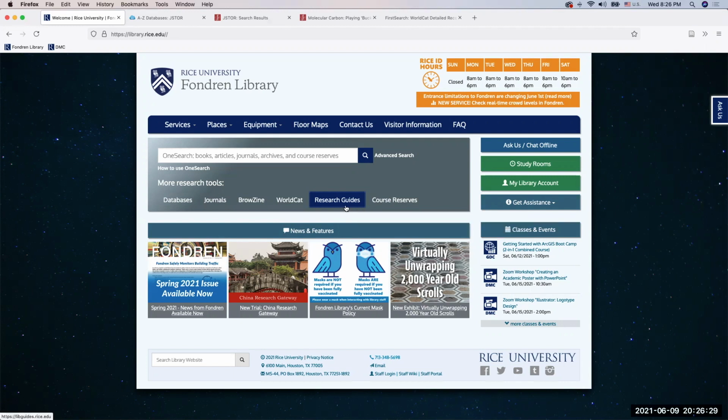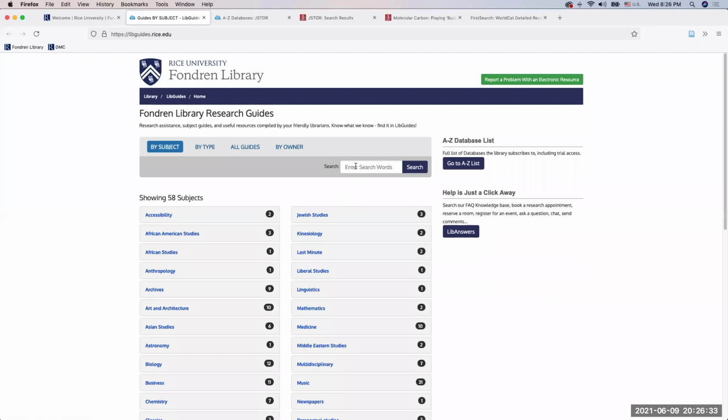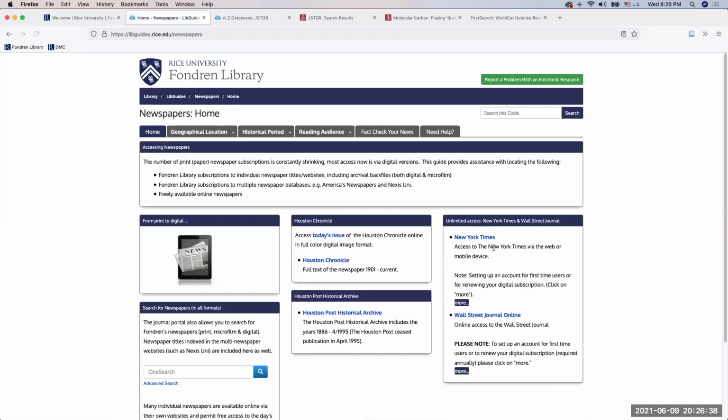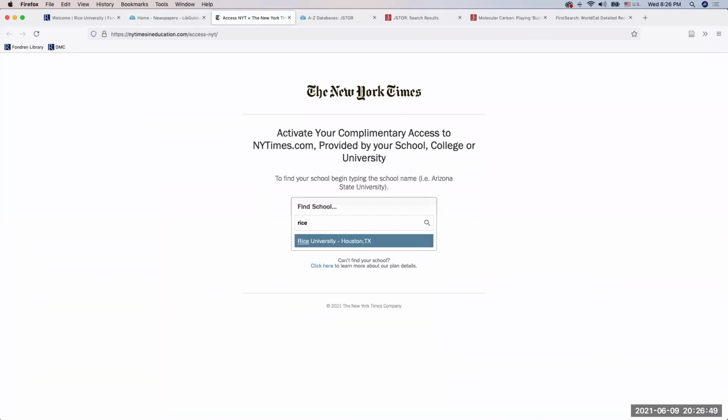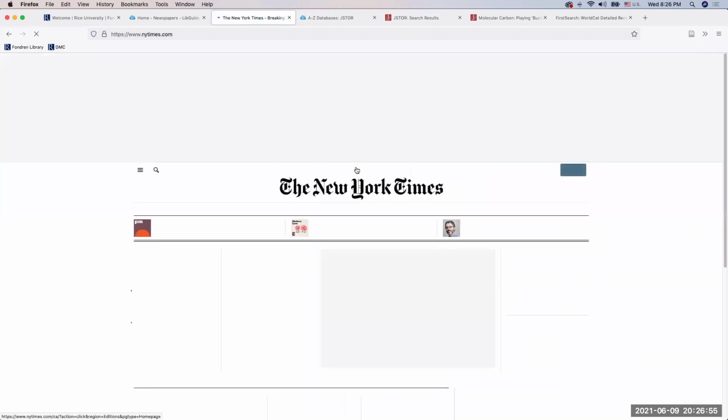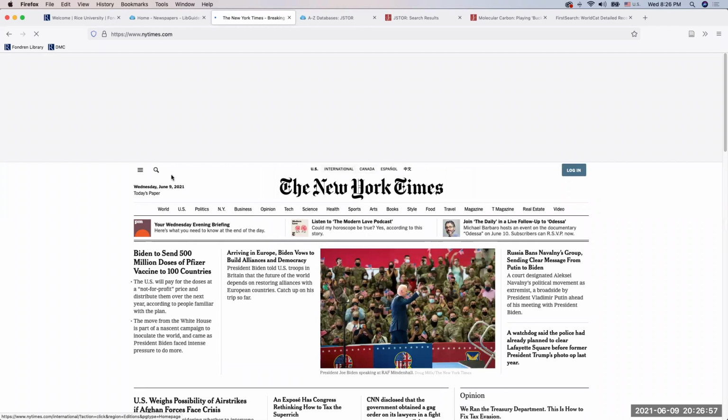On the library homepage, click on Research Guides. Search for newspapers. Go to New York Times. Find school. Go to the New York Times website.